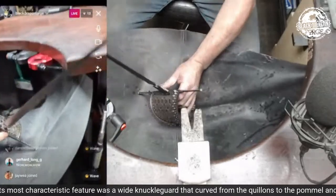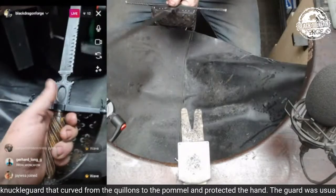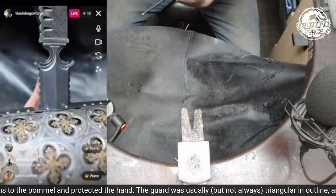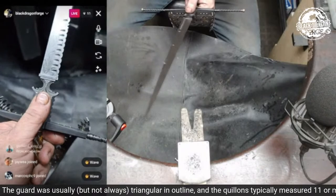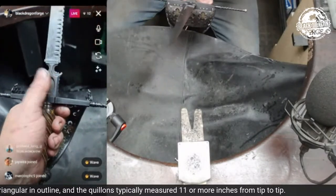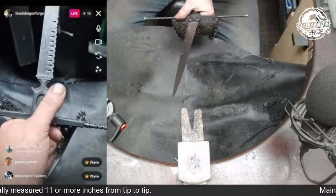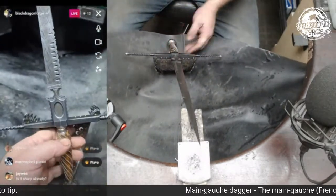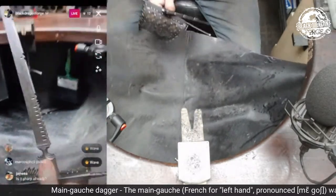So she's currently set up in a right-hand configuration, not a left-hand. It's a Main-Gauche. Directly translated from French, it is dagger left, which actually means dagger offhand. If you are right-handed, you would have this in your left hand. If you're left-handed, you would have this in your right hand. With this set to the inside of my body, it is set up as right-handed, because these need to be on the outside.